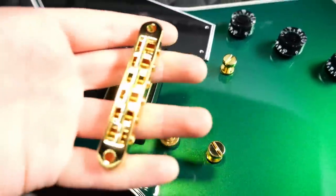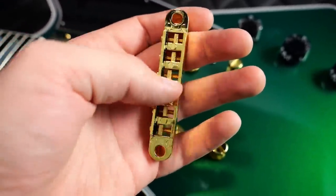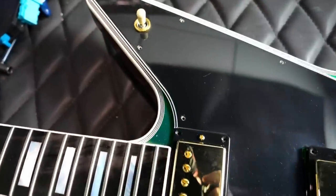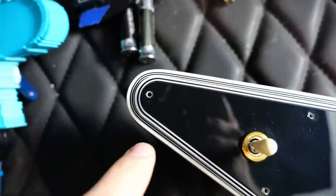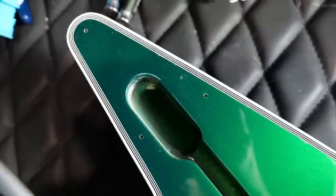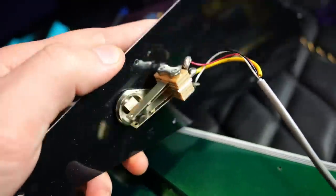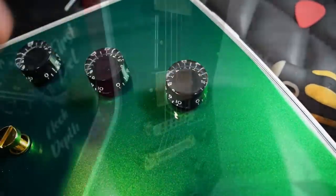Moving on to our bridge, it is a Nashville style one, so no ABR-1s on this particular year of production, API branded. Then we have a regular full weight tailpiece, gold on this one. I always thought modern day Explorer pickguards don't line up very well with the body, but it's funny how the custom one, it's got the multi-ply binding, so it's almost like you got almost 10 stripes of binding up here. As you get the multi-ply of the pickguard, as well as the multi-ply of the binding on the body, but you do still have that finish underneath here if you wanted to put like a clear guard on it. The toggle switch is pretty basic. And we have two volumes, neck and bridge, and a master tone.